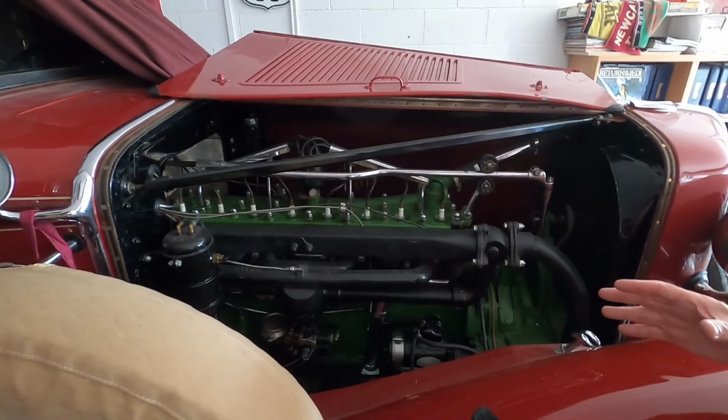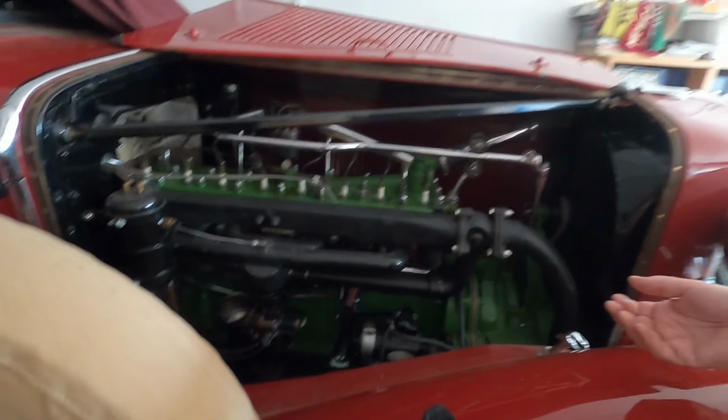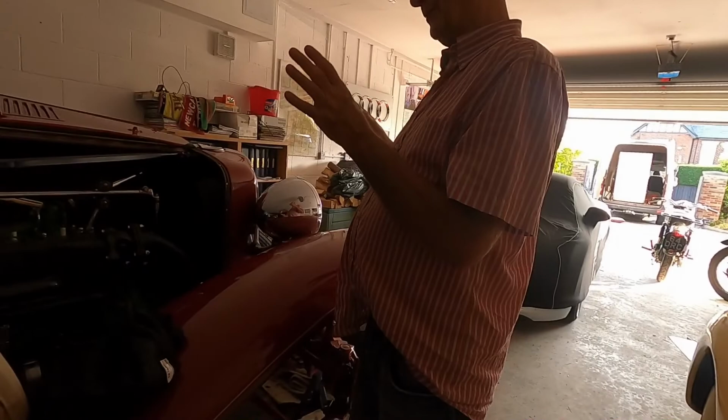The brakes. I bought it in 2006, and I've never had it on the road. I decided the brakes were stuck on, so I tried to free the brakes and the master cylinder leaks. So I thought, I'd replace the master cylinder, get it re-sleeved and all that. Did that, then I went round to the wheels, and you've seen nothing like the brake cylinders. You've seen nothing like the dirt on them. It was unbelievable. So I took them all off, and they're all re-sleeved, rebuilt, re-cadmium plated, and they're on there now. So I'm now debating whether to clean out the pipes, which I don't think would be dirty, or remake them. I just don't know.